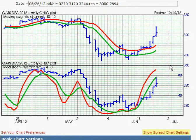Or if you like corn and wheat, if you got a couple that you really like and want to be in, you could trade two. But I just thought we were in enough. But anyway, this would have been a perfect buy signal in oats, and it's taken off, and I think it's going to head much higher from here. It's completely above the bands, which is a sign of strength, and it means the buyers are in control, and the bands are turning up, so the trend is up right now for oats.